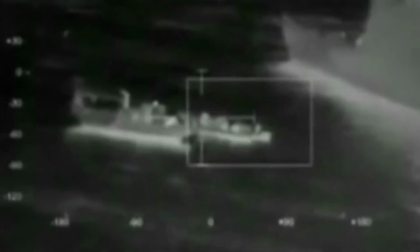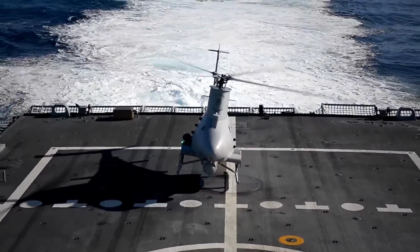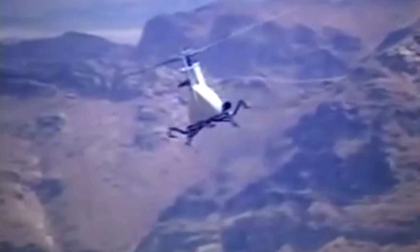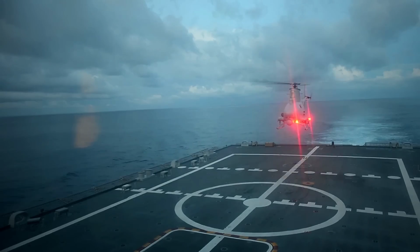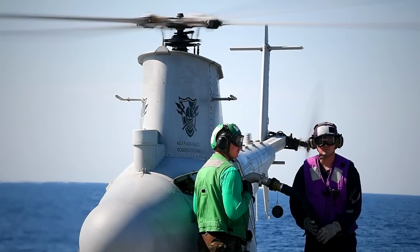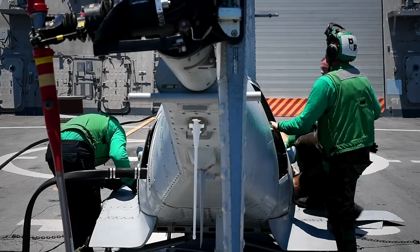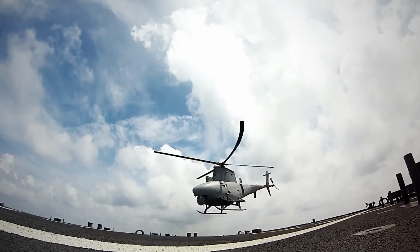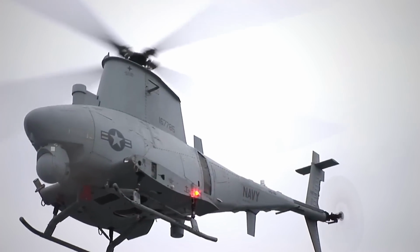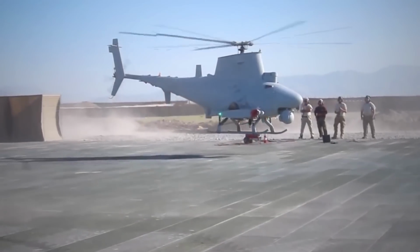Based on the Navy's highly successful RQ-8A, the MQ-8B was jointly developed by both services to maximize commonality between the variants. And compared to the first-generation RQ-8A, the MQ-8B has significantly increased capabilities. For one, its fourth rotor blade, coupled with other enhancements such as an upgraded gearbox, enlarged its payload capacity to 600 pounds. The contract for production was signed in 2004, and while the Navy's version flew for the first time in 2006, the Army's didn't fly until 2011.